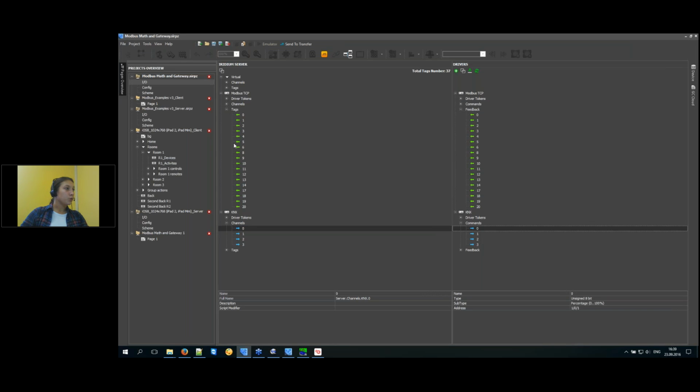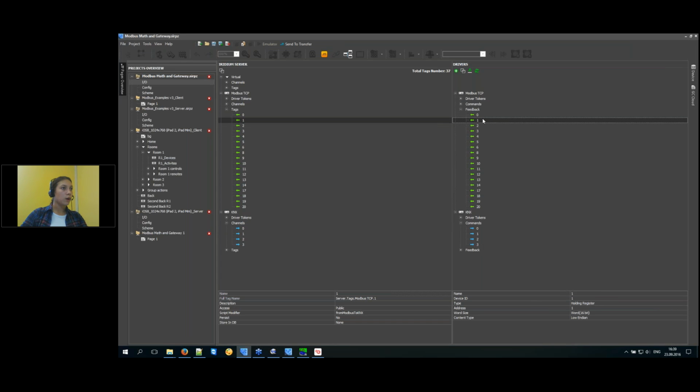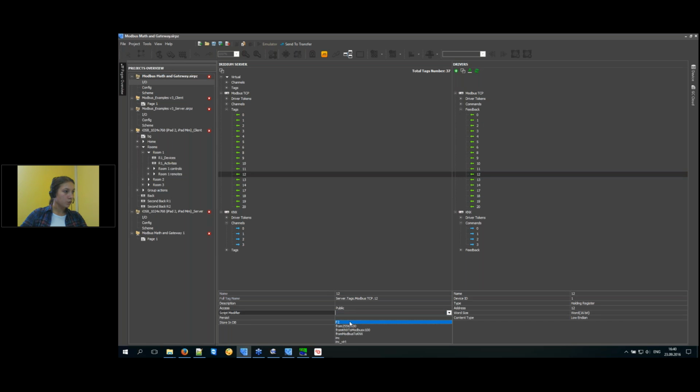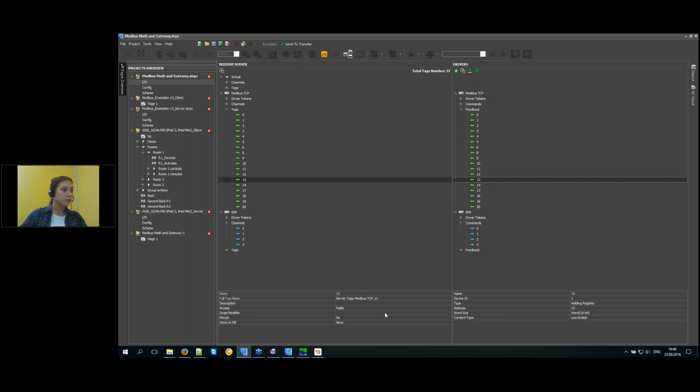And what should we do to add this gateway for big number of channels? I just have to go to the properties of each channel I want to gateway, and I should add the modifying function from Modbus to KNX.